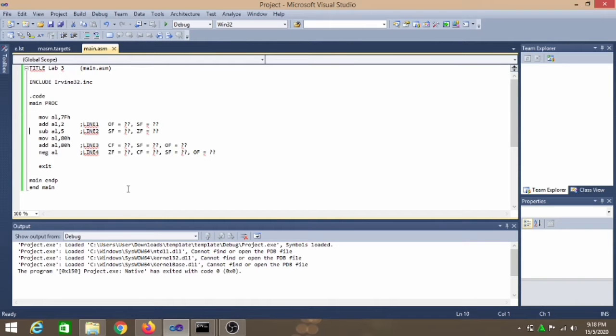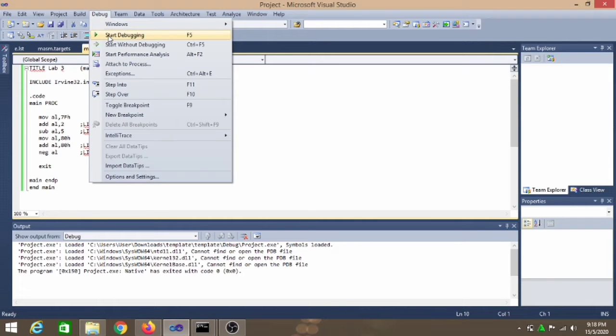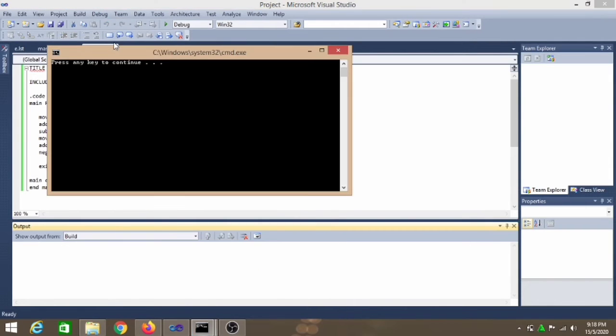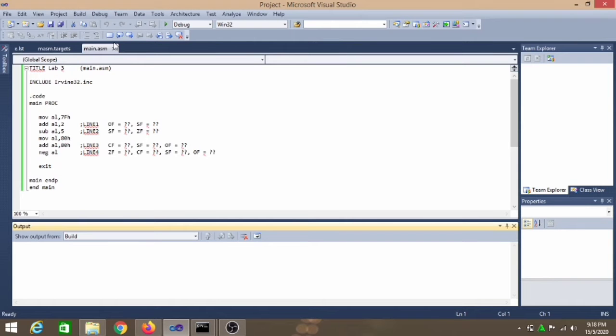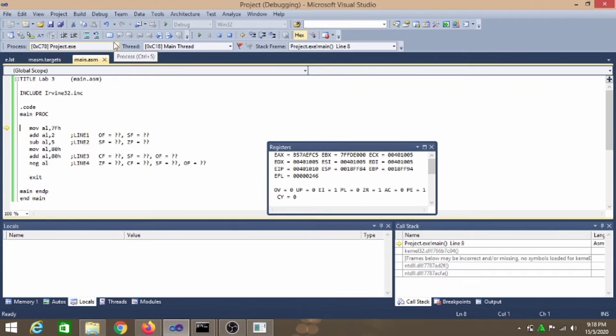Okay, now I will show how to get the value for flag register using Microsoft Visual Studio 2010. First, we go start without debugging, and then we press F10, and then register will pop up.